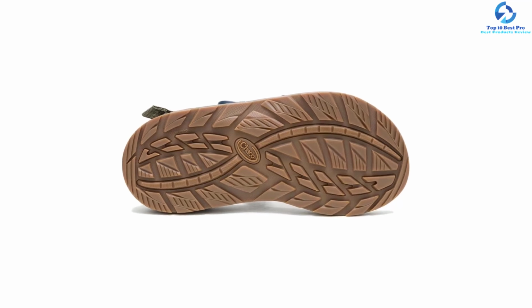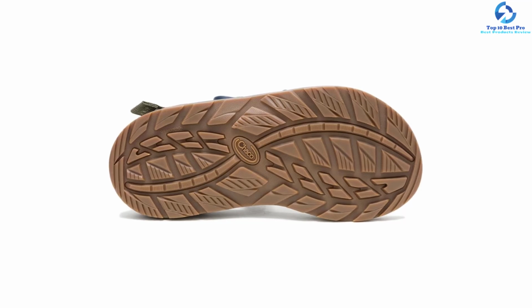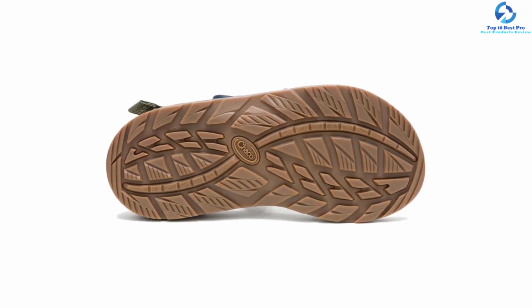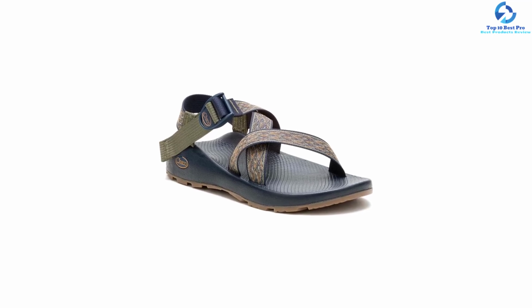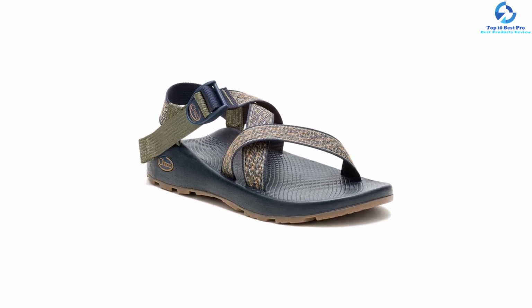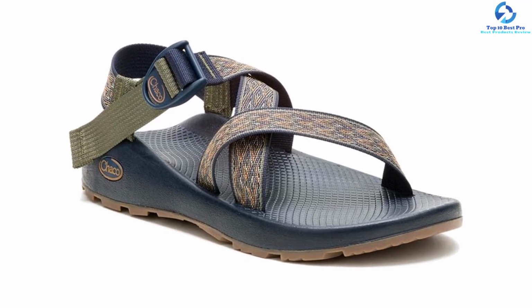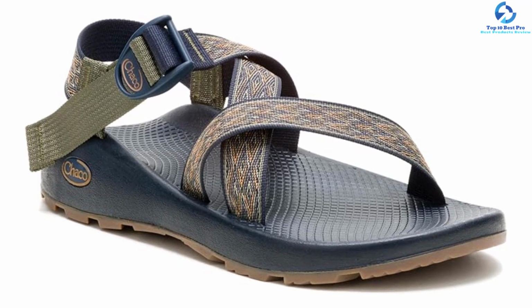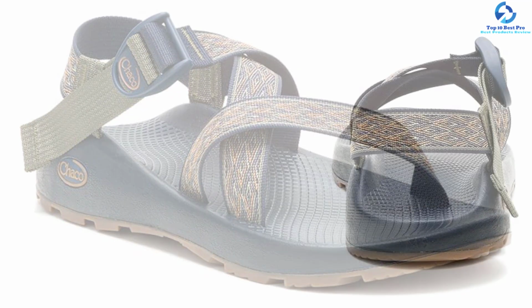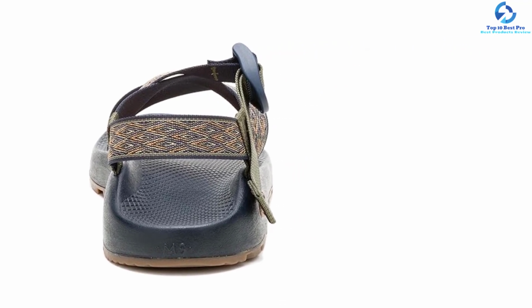I've worn these sandals for camping, hiking, backpacking, river trips, river crossings, and more for the last 15 years, and they've remained a trusty partner for my feet. They offer grip, support, and stability. You can get them wet or wear them with some good wool socks if you need them to be warmer. You can kick back and relax in them and take them out for a big hike if you want to. We have yet to find a more functional and durable pair of sandals for camping.